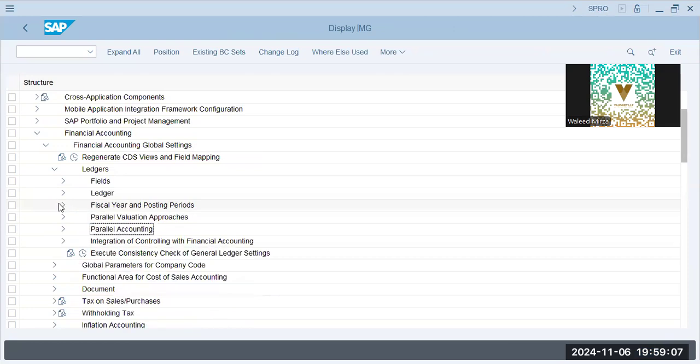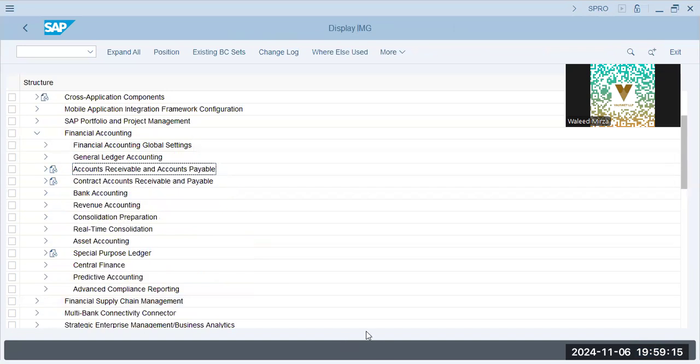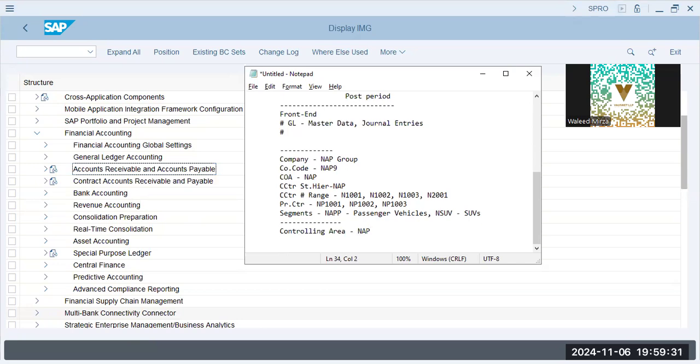Next part is, okay, the next part is we create the controlling area. The controlling area will be NAP. Okay. And it will require a chart of accounts plus a fiscal year variant for the company code to get connected with or report to the controlling area.